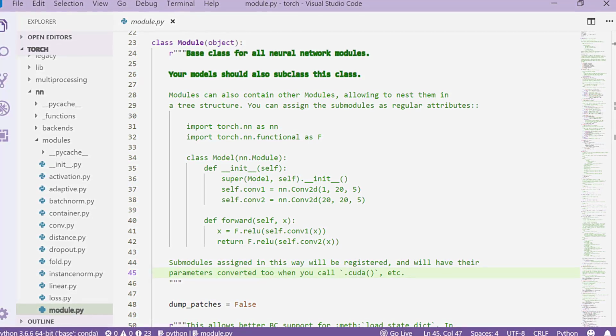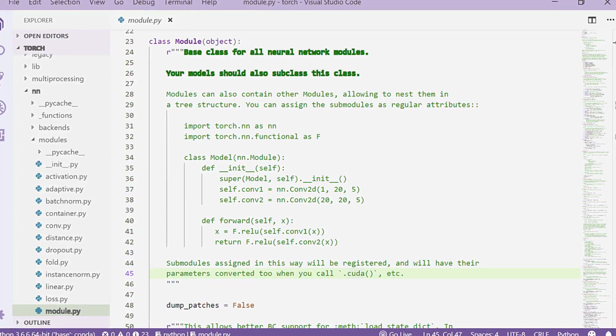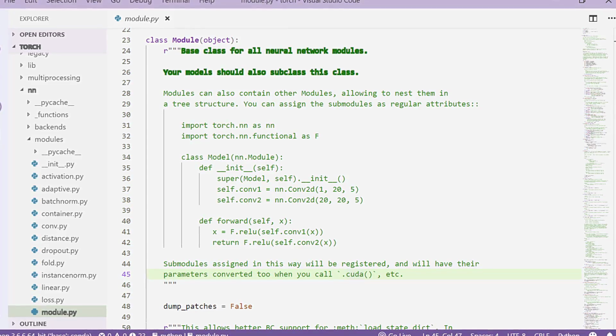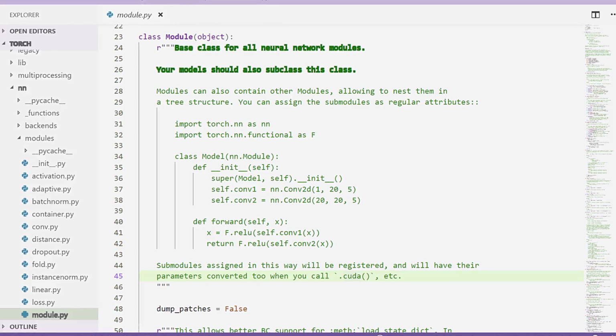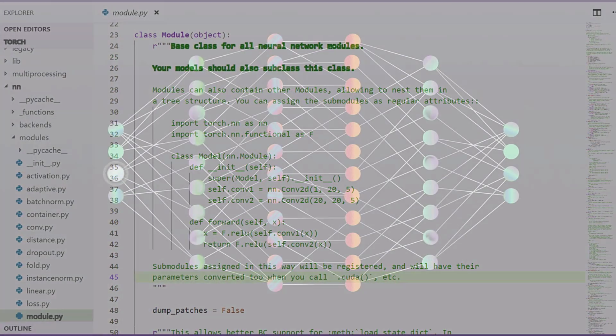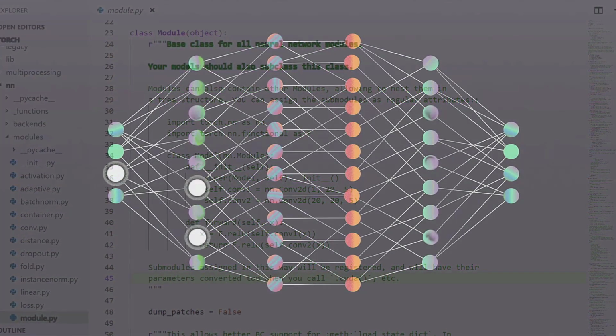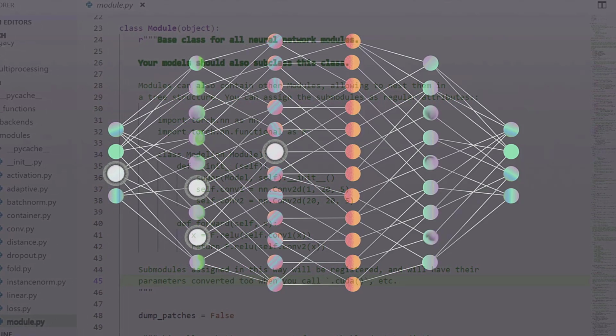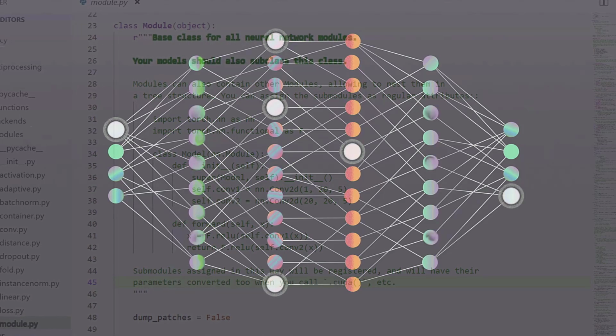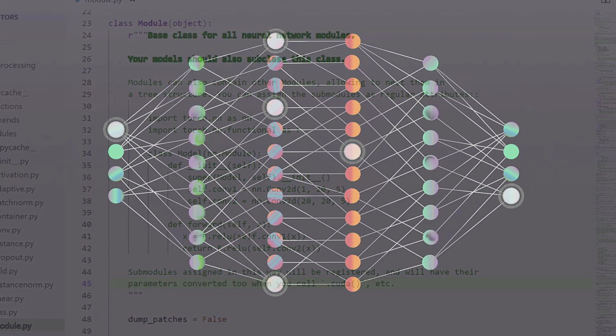In OOP, this concept is known as inheritance. If you extend a class, then you get all of its functionality. This includes layers, and this includes neural networks. If you think it's a little strange that neural networks and layers should inherit the same functionality, just consider that a neural network can be thought of sort of as one large layer.